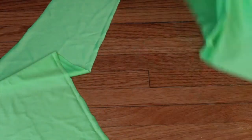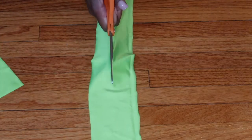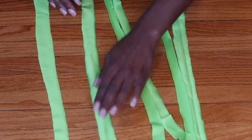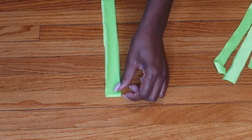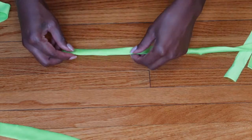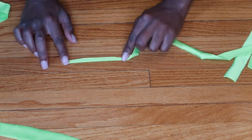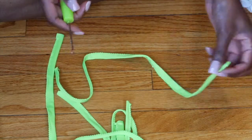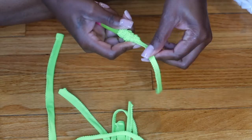Now I'm going to make the strips. For the top I need four strips: two for the shoulder pieces, and I'll connect the other two to make one super long piece that goes underneath the breast and around the back. Fold each strip in half and sew all the way down the cut edge — do not sew next to the fold, sew on that raw edge so it becomes a funnel, then stick your crochet hook through it.